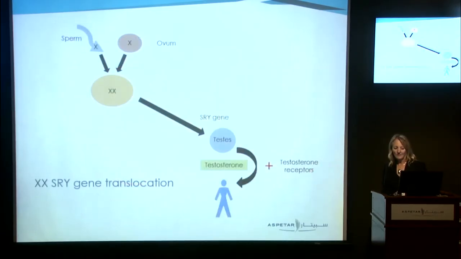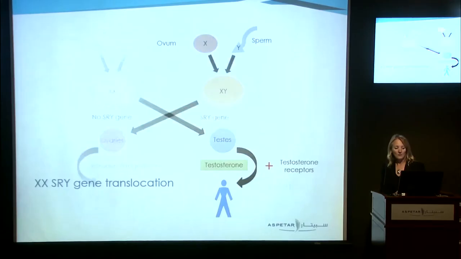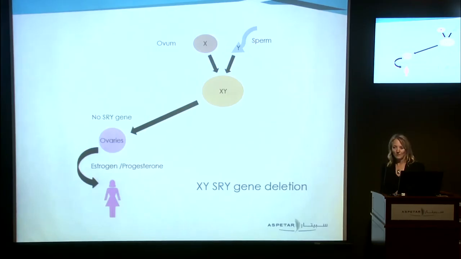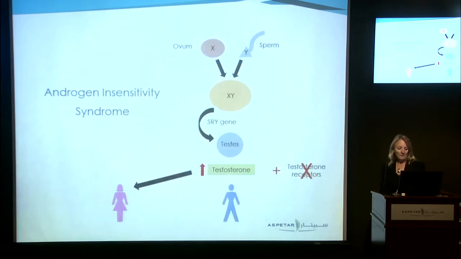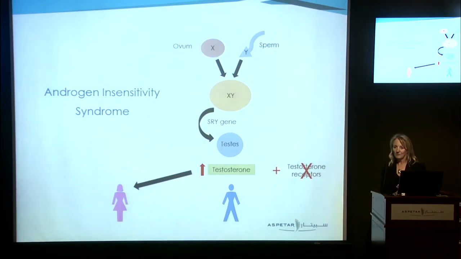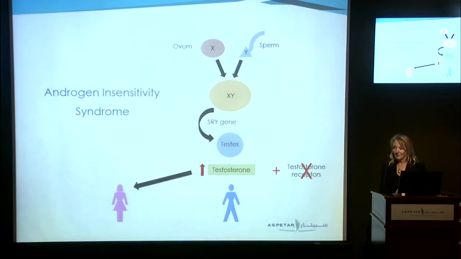So you can see, if you have an XX zygote and you have an SRY gene on one of the X chromosomes, that embryo will develop testes, which will then lead to the body of a man. Equally, you can have XY chromosomes without the SRY gene, and then you will develop into the body of a woman. Then of course there's androgen insensitivity syndrome. In this case everything is working as normal, except your testosterone receptors are not sensitive to testosterone — either partially insensitive, in which case you would often develop a body more like a man, or if it's completely insensitive, you will develop exactly like a woman.